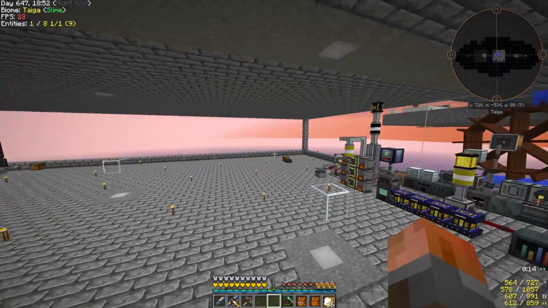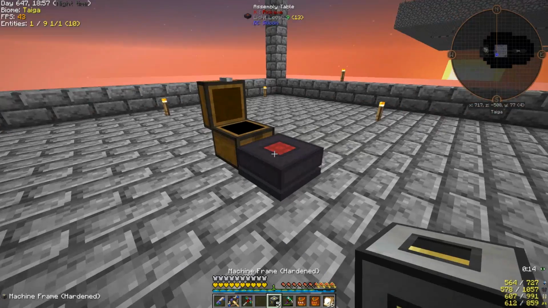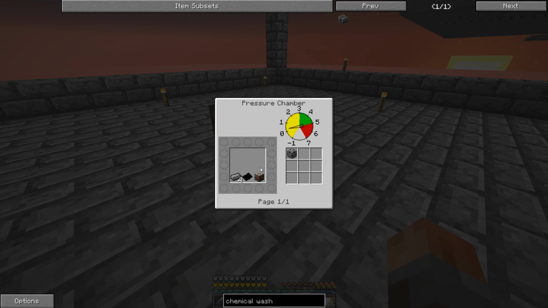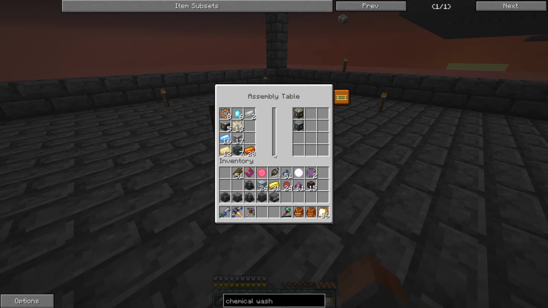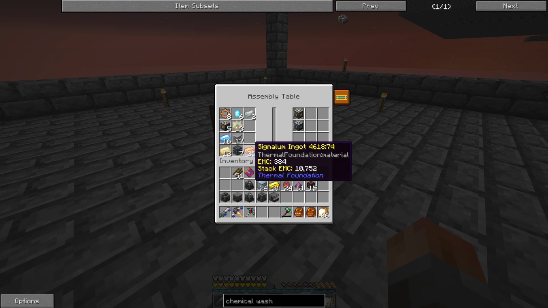I think I started with more lasers over here. Have we got down to... Yeah, we got hardened. So what do we need for the machine frames again? We need shiny, signalum, and pulsing crystals. So we've got shiny, pulsing crystals. We just need signalum gears, is it? I want to make a few. So let's actually just make 4.